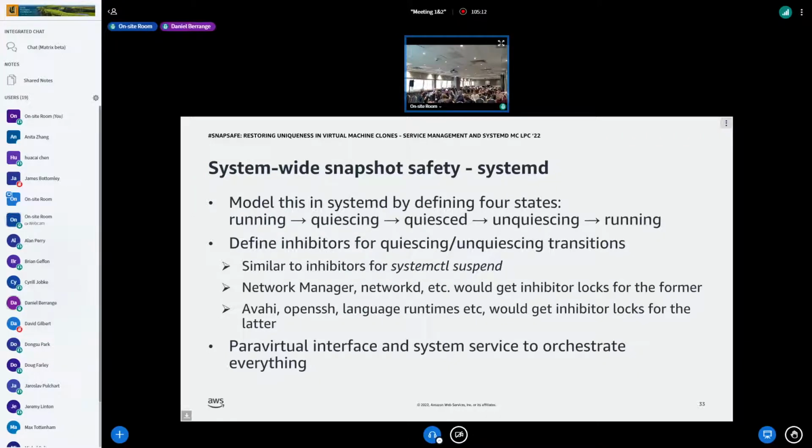Well, Daniel Barringer here on the remote session. If I can just ask a question, I'm a little concerned that we're using two concepts on top of the VM Gen ID that are perhaps mutually exclusive. The original purpose of the VM Gen ID was to allow you to detect when a VM has been rolled back, so that you can avoid reusing keys, for example. But in that scenario, you don't want to change your SSH host key. You don't want to change your MAC address. You don't want to change a whole bunch of other things. You want them to stay the same. But it's still the same VM. You just rolled it back to a previous point in time when you're trying to avoid reusing state.